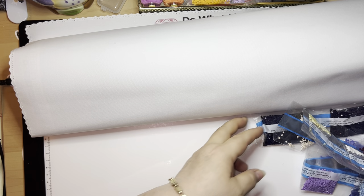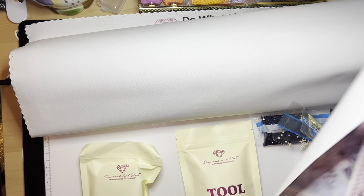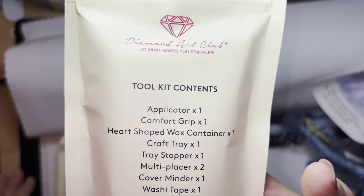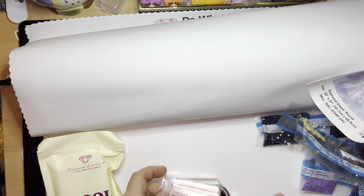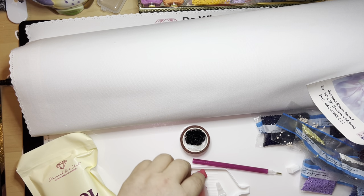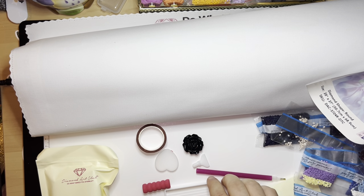Okay. Let's take a look at the toolkits before I go, okay? So this is the one that came out. Do any of these have tweezers? Because as you can see, it's a round kit, and round kits don't have tweezers, only the square ones. Okay, so let's take a look at this. Okay, perfect. So we have the baggies. Usually here it's about 25 or so, and right here, okay, there you go.